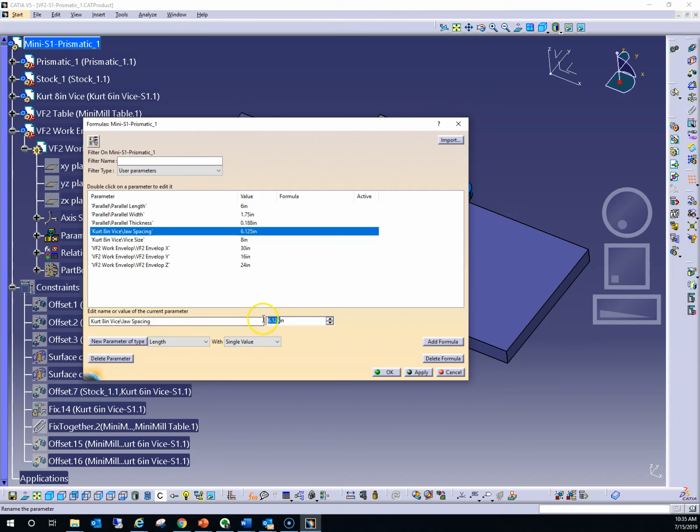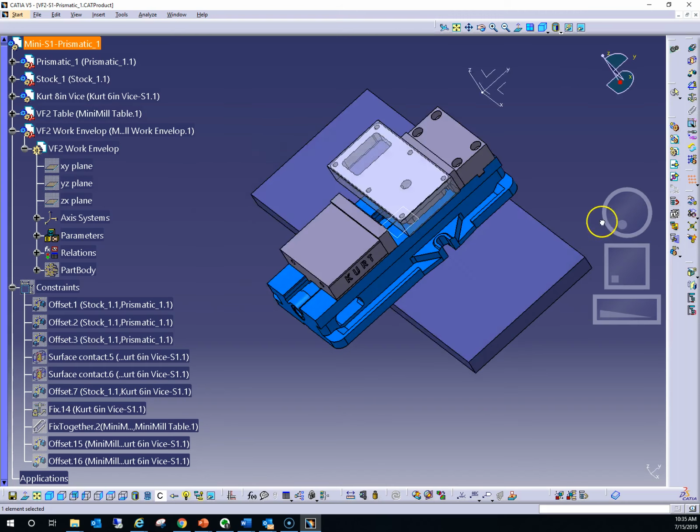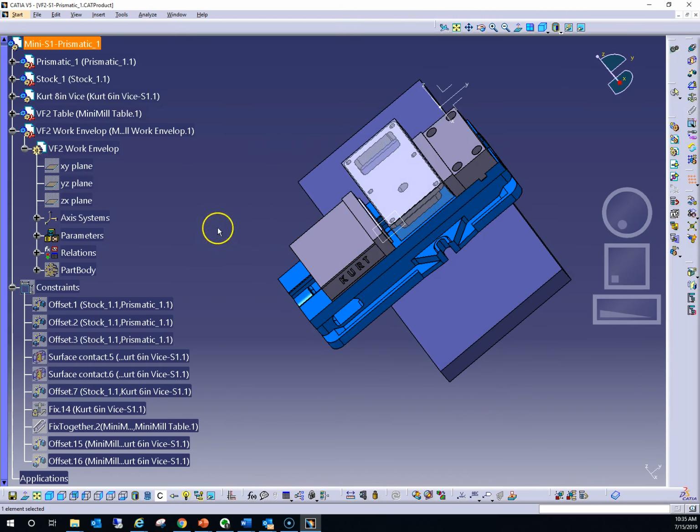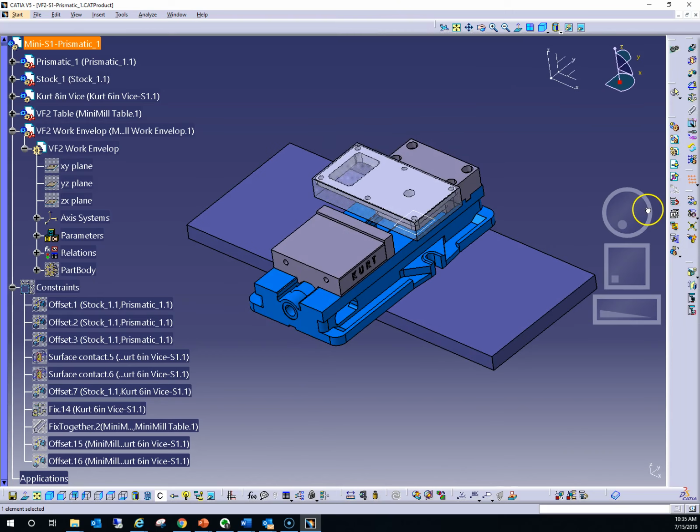If I can get this selected, apply it. So now you can see that the jaw has opened up. So you have the ability with this model to readjust this sliding jaw to match the dimension of the stock that you're going to use. So again, this shows you how to use one of the existing templates to help you get started in setting up your part, stock, and fixture geometry for your process file.